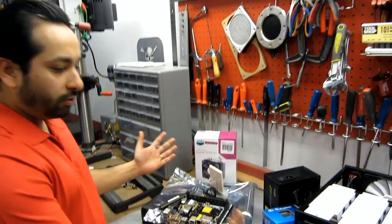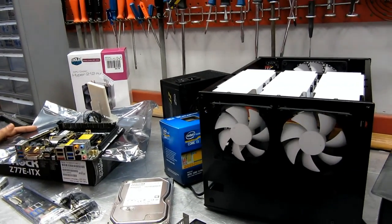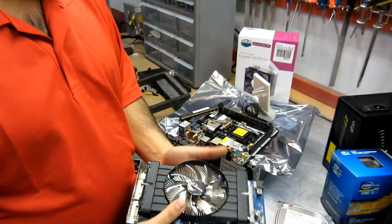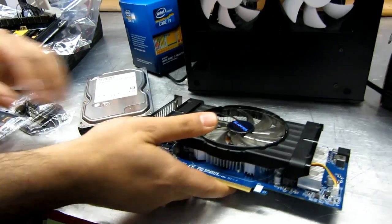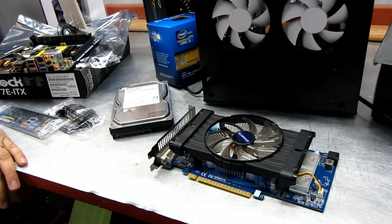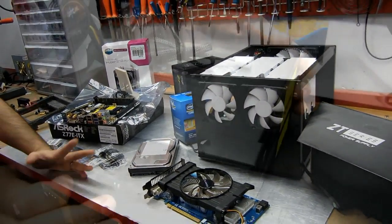So this is what I'm about to put in, and I think it's a decent system for your everyday use. Again, not heavy gaming. But if I wanted to, I might in the future put in a 660 GTX or 670, based on how I feel. I don't expect good FPS on this GPU with a full 1080p 3D TV. Like I said, this is just for mild gaming and mostly Netflix, Hulu, media center.